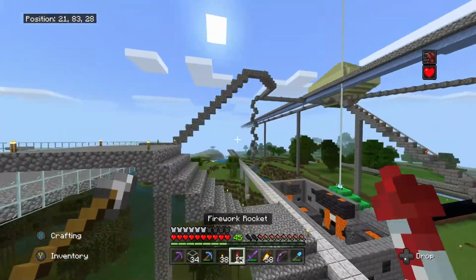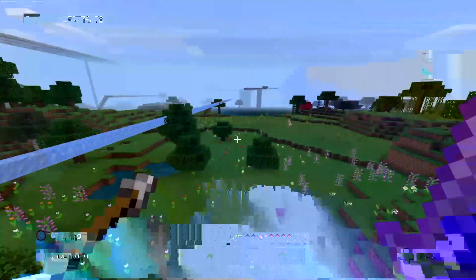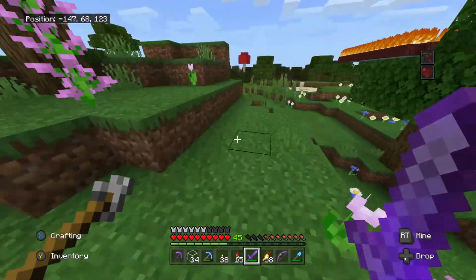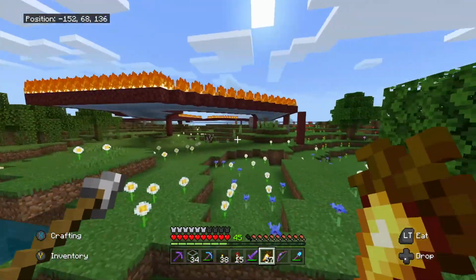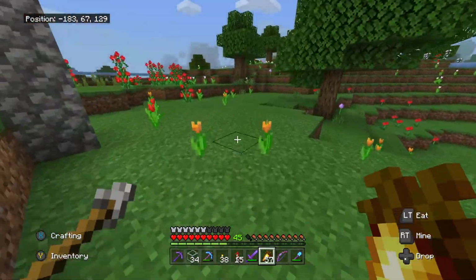Now where do you get green dye? Let's go to my nearest flower field, see if there's green flowers. Although I don't ever remember there being green flowers in this game, and I've been playing for a long time. But who knows? I never really put too much looking into flowers. Yeah, there's no green flowers.